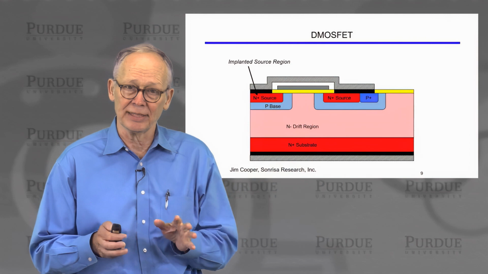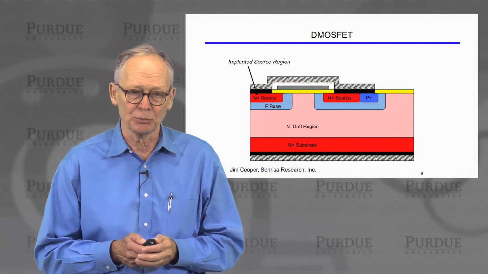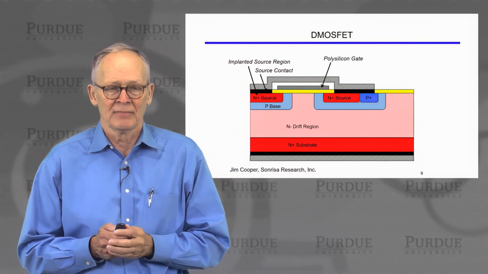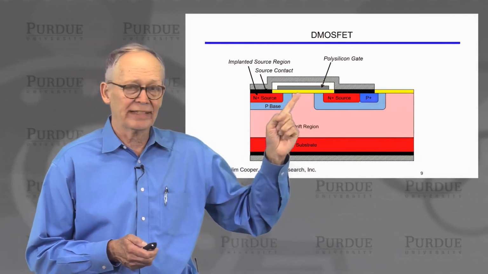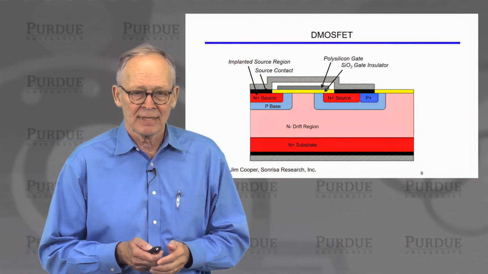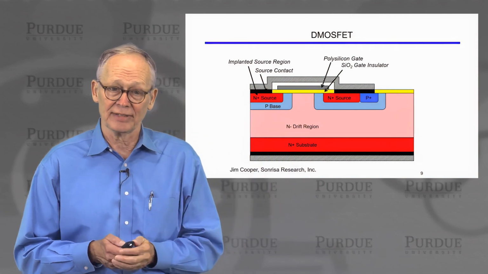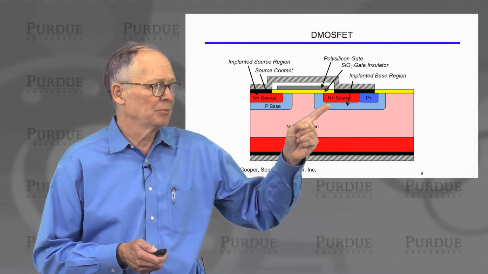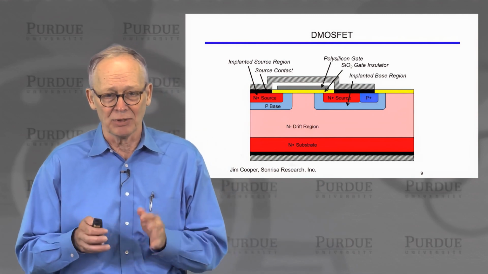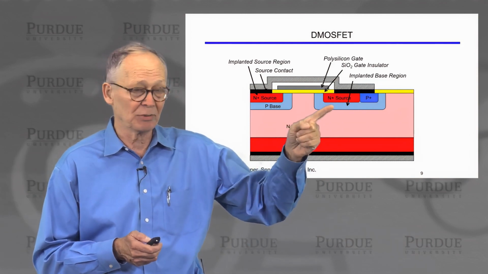So this is an NPN transistor, and the N-type source, you can see here, is ion implanted to produce the doping. There's a metal source contact. There's another one over here. There is a silicon gate. Polysilicon is used as a heavily doped silicon layer that is almost metallic. There is a gate insulator using SiO2 underneath that electrode. There is an implanted region, it's called a base, but it's actually the P-type channel in our power MOSFET. So now we have an N-type source, we have a P-type channel.